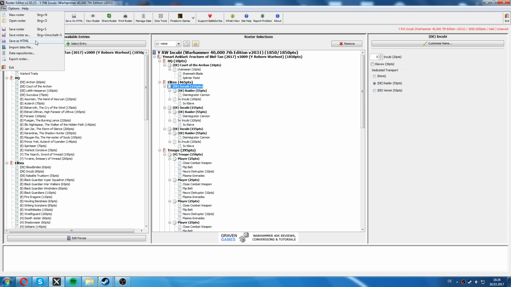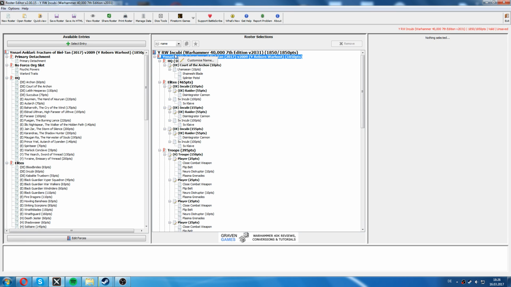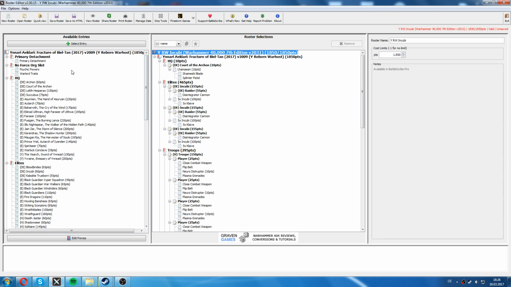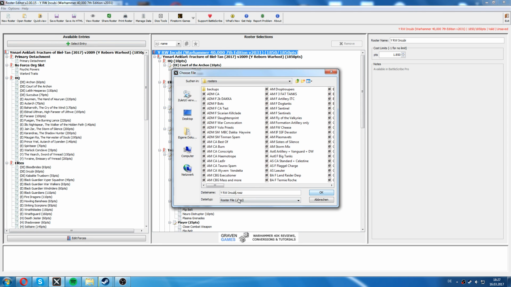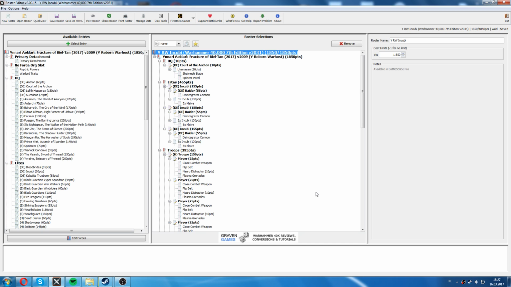If you go for something like this detachment here, you can obviously also copy paste that by saving as under a different name, and then you have a duplicate of the said detachment. So if I want to change this one, I will never ever change this. I will always save this roster as, and could be "changed" or whatever you want. So I know exactly what's happening.